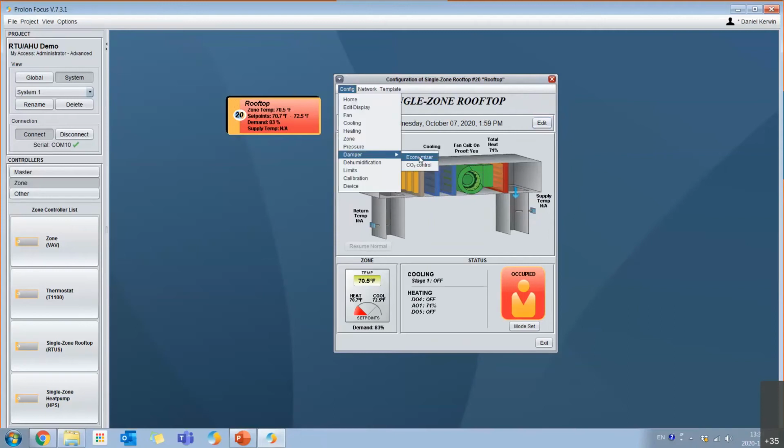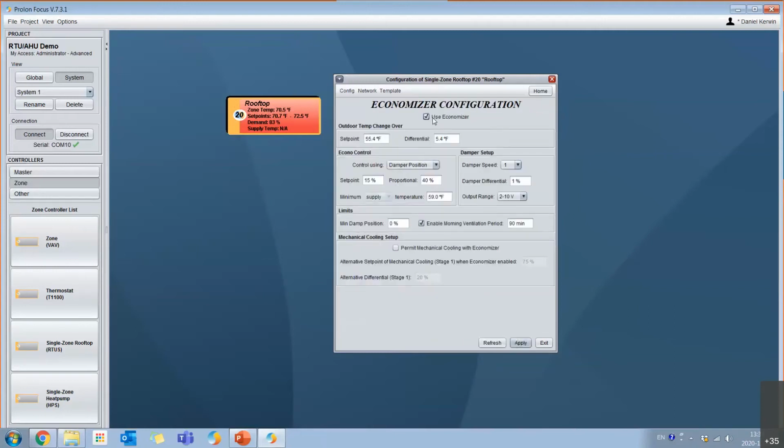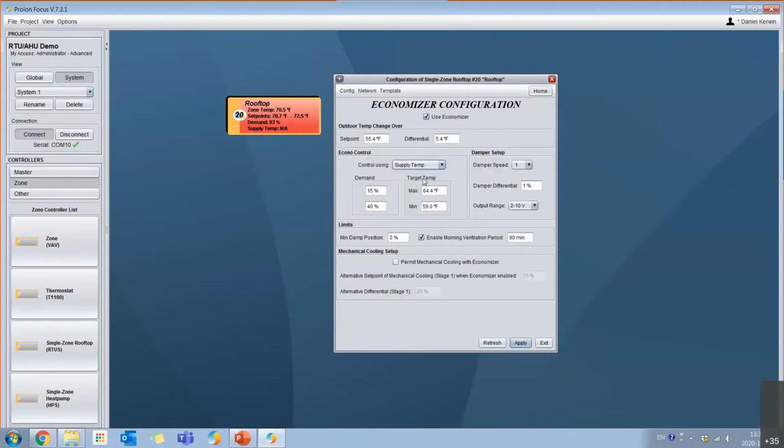However, I've seen a lot of cases where either those devices are non-existent or they're not working anymore, and at that point we would want to use our economizer controller, so we are able to do it right here. We have a few different methods here, but I'd say the most common one is we're trying to control the supply temperature based on the cooling demand.